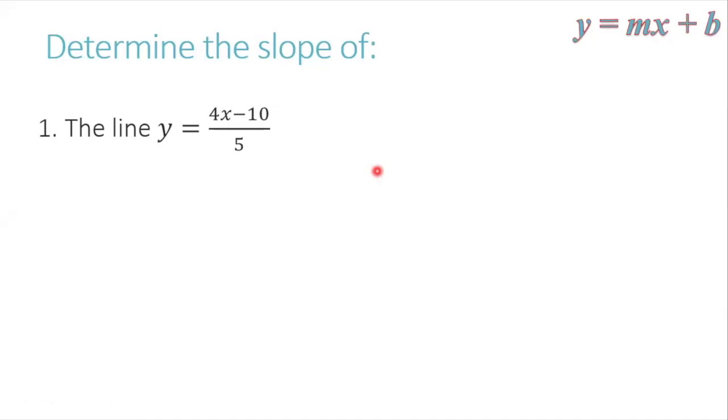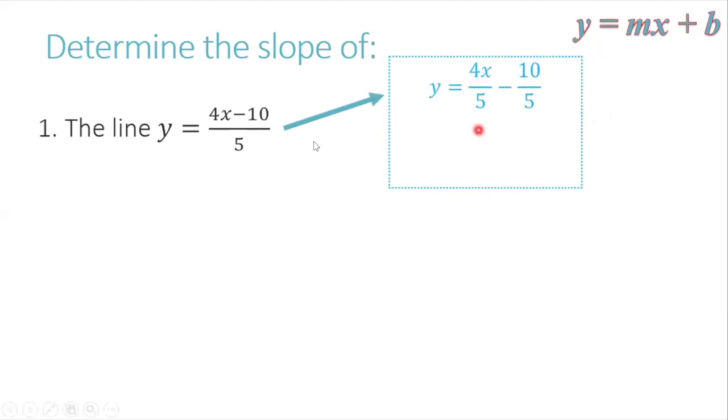And so for those of you that do know, when you have a fraction and your numerator has more parts than the denominator, basically what this is saying is 4x take away 10 all divided by 5. So everything in the numerator must be divided by 5. So we can break this down and make it look something like this. So these two equations are exactly the same thing. All I did was share the denominator 5 to make it look more like the slope-intercept form.